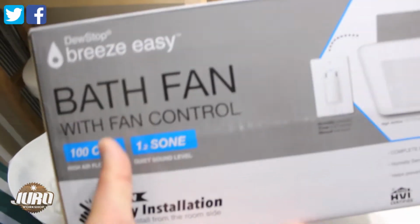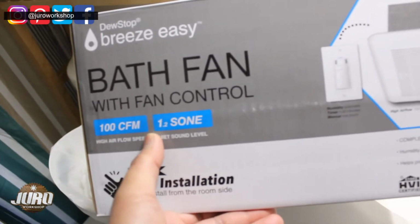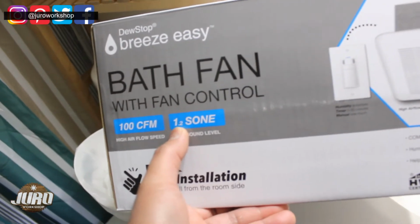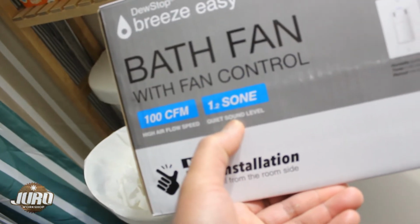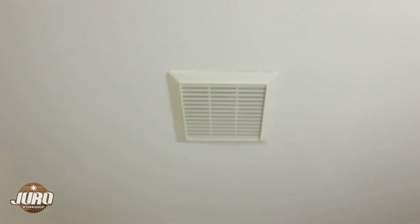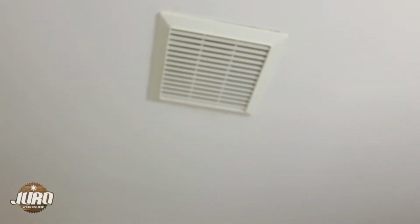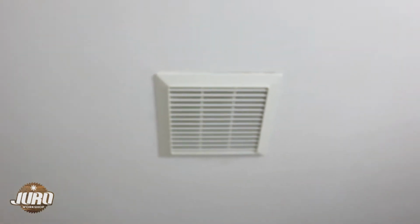So this is with a fan control, it's 100 CFM and it says 1.2 zones. Zone is the quiet sound level of the exhaust fan. So we have this guy. I think this is only like 70 or 50 CFM. So we're gonna be replacing that.